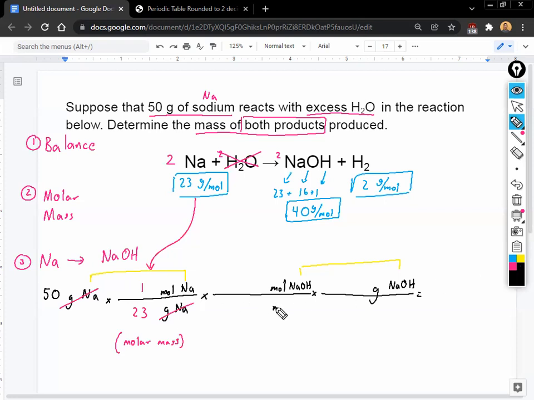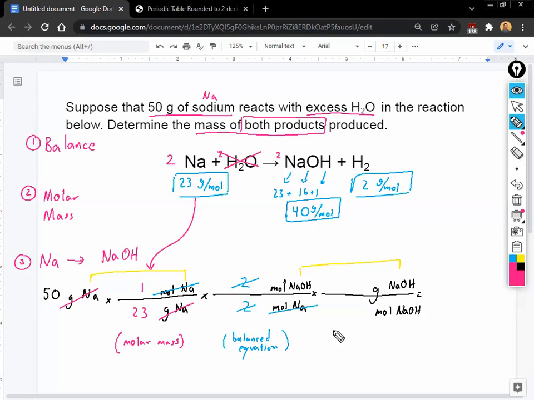Okay, next, we're going to get rid of moles of Na by putting it on the bottom of the fraction. That way they can cancel out. You're going to get the numbers here from the balanced equation. You go to the balanced chemical equation and look for the numbers in the front. The number in front of NaOH is 2, so we put a 2 in the front here. And Na also has a 2, so we put a 2 on the bottom. Then the moles of Na can cancel out. And if you notice, we have a 2 on the top and the bottom, so those can also cancel out, which makes your math a little bit easier. And then lastly, we're going to put moles of NaOH on the very bottom.